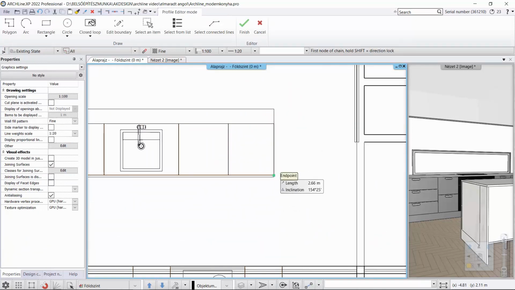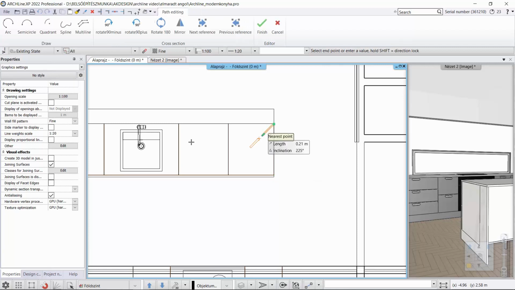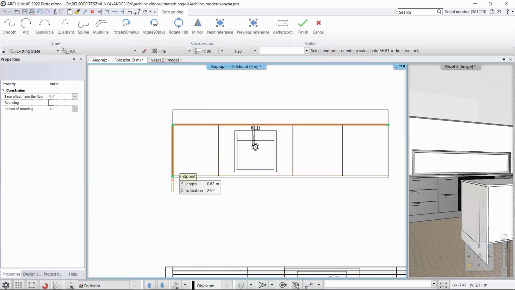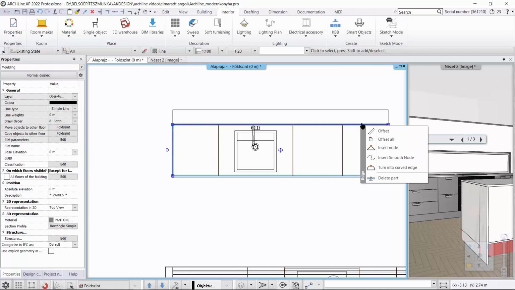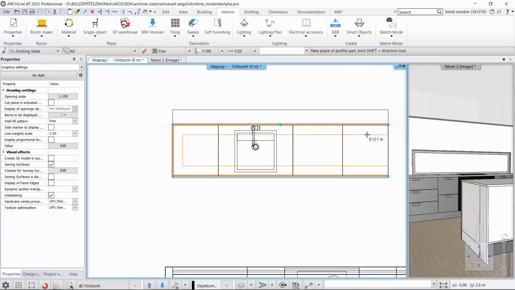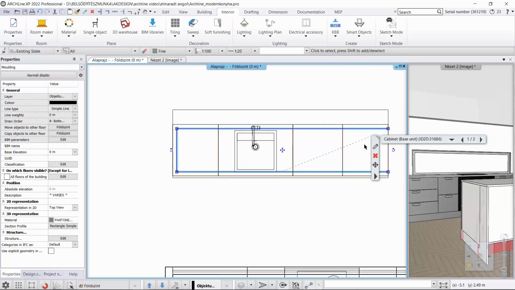And finally, I also use Draw as an instruction to draw around the kitchen island. Here, too, I have to push further inside. For this I use the Offset All instruction. I look at the kitchen cabinets with the walk-in command. We see that the corpus cuts into the closing element.